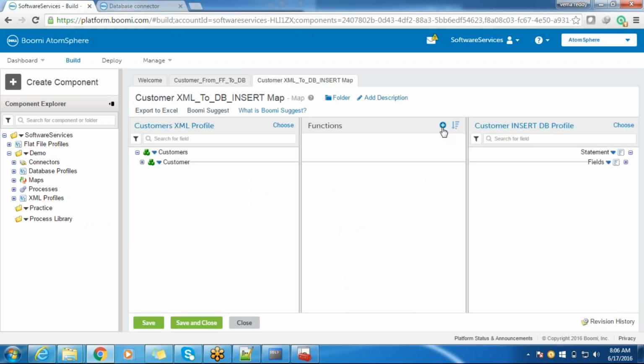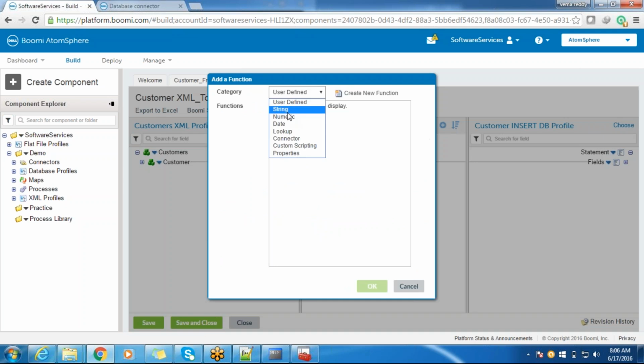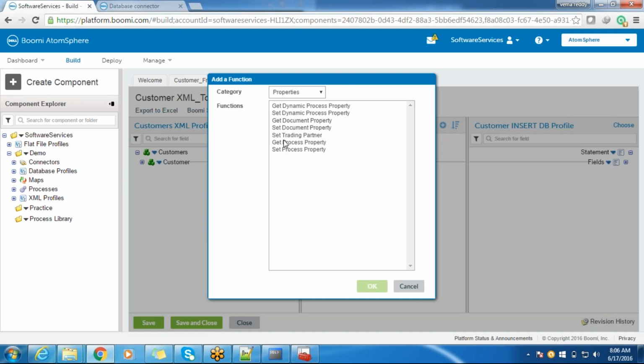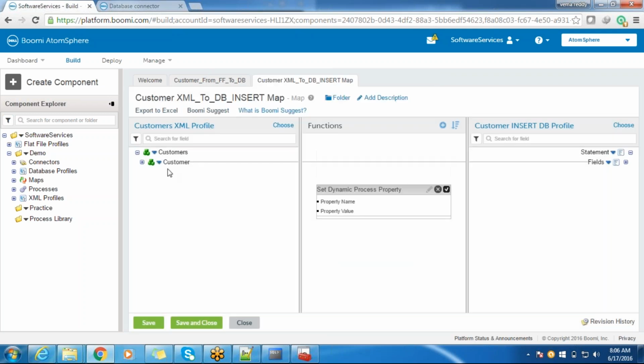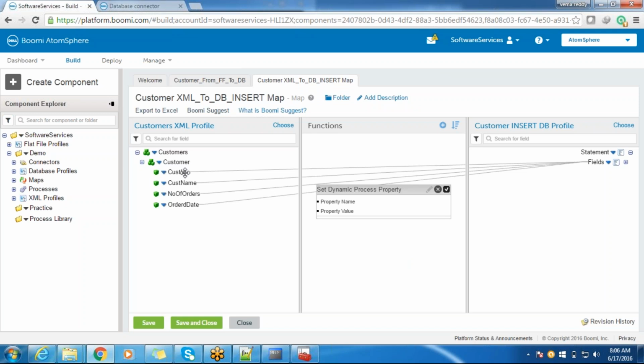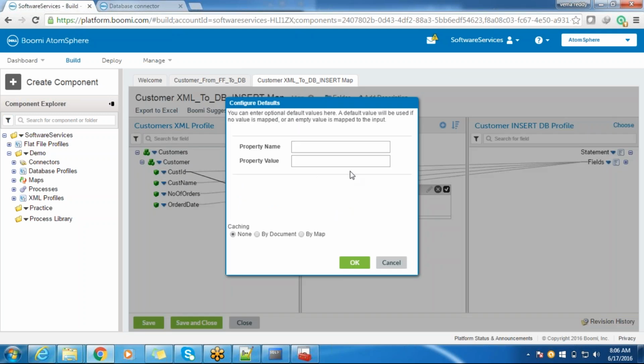First, what we can do is check whether we are able to retrieve that particular value or not. We can use the properties here. I wanted to set a dynamic process property, so I wanted to see whether the profile is properly working or not, whether we are able to get the data or not. I wanted to set a value of customer ID here. For the property name CID, I'll just define this as the property name.